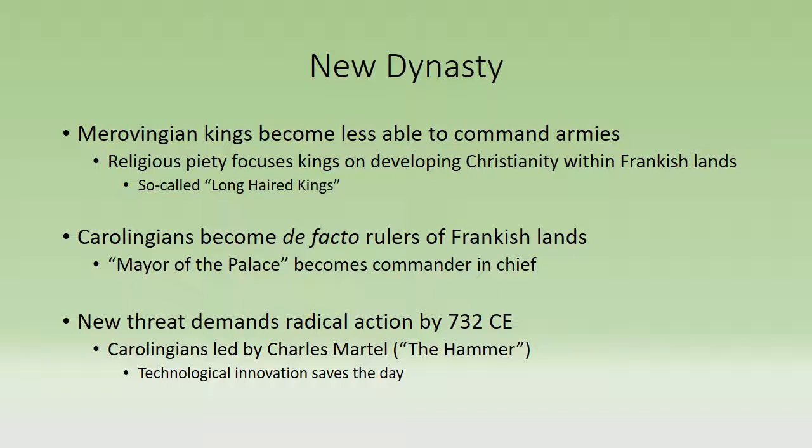The Merovingians, as I mentioned before, were the kings who were initially leading the Franks into what is now modern-day France in the mid-5th century. By the time we get to the 8th century, the Merovingian kings have been less able to command armies. Due to their relationship with the church, the Latin church in Rome, the Merovingian kings had relied upon these decrees or this relationship to ensure their legitimacy. And increasingly they had withdrawn from combat and from administration, leaving the ruling of Frankish lands to their second in command, the Carolingians.